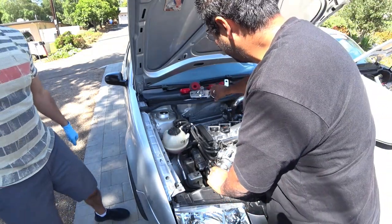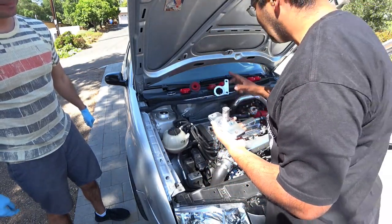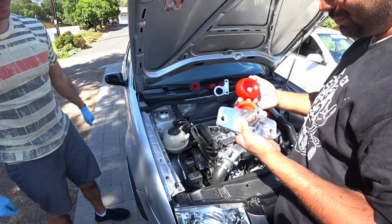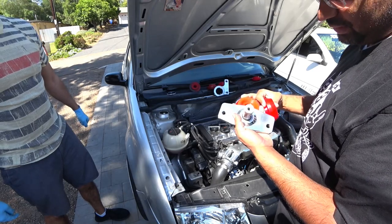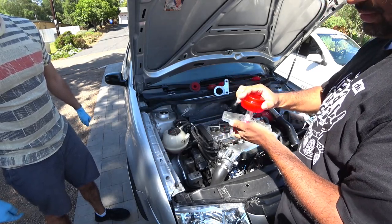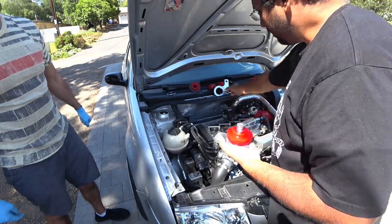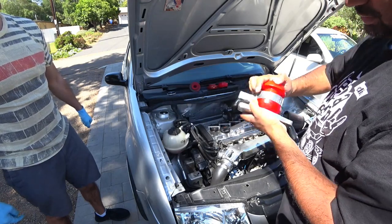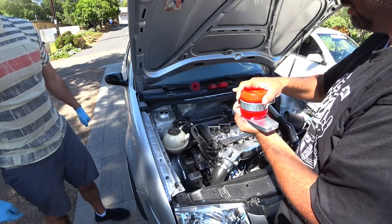All right, so after Jeff polished all his aluminum, pretty much what you're going to need to do is assemble it. So you have this one, and then you have two different bushings. There's a small one and a big one. Easiest way to tell is that one's an 1191 and one's an 1190. The 1191 goes down. Then you mount your top part or bracket right here, and you put the small one on top. Sandwiched together like that.